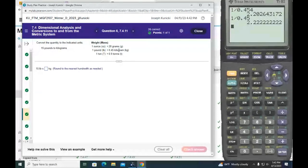So they give it to you as an equality, and you're turning it into a fraction. You just have to make up your mind which one goes in the numerator, and then based on what the value is, it's either a multiplication, or if we were going the other direction, then it would be a division. So for this one, it's a multiplication. So it's 15 times 0.45, and they want us to round to the nearest hundredth, so 6.75.